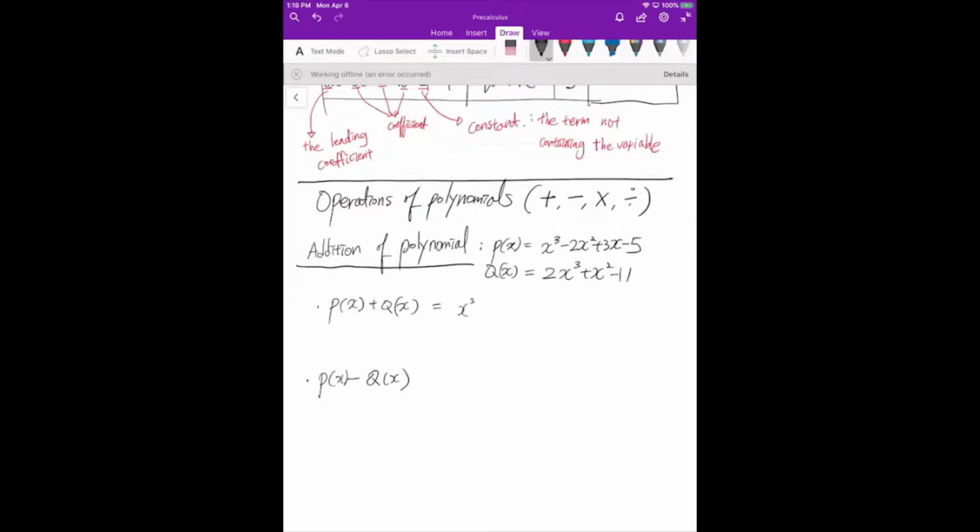Let's take the cube terms, and then you have 2x squared plus x squared, these terms, right? What do you have for x? Only 3x, and then minus 5 minus 11. So I just take the highest degrees and then the second highest degree and so on. So the answer is going to be 3x cubed minus x squared plus 3x minus 16. Right, do you agree? Is there any mistake that I'm making? Just checking. Does it look correct?